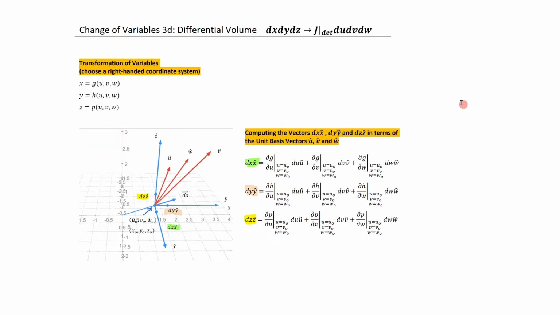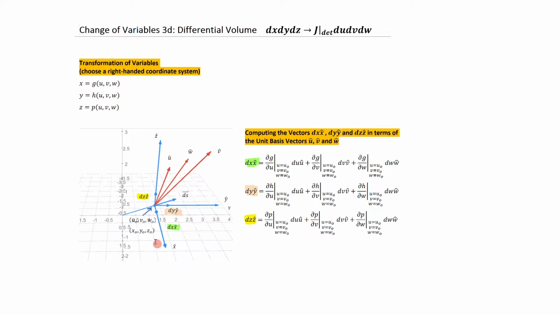All right, now we would like to do a transformation, in which case we are transforming x, y, and z according to three new variables, u, v, and w. The diagram below essentially shows you the relative relationships between the coordinate systems. So you have x hat, y hat, and z hat, and you have the new coordinate system with unit vectors u hat, v hat, and w hat. And ds basically is the length, which is just a combination of x, y, and z, or u, v, and w.